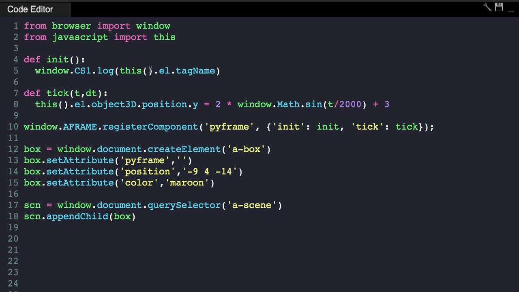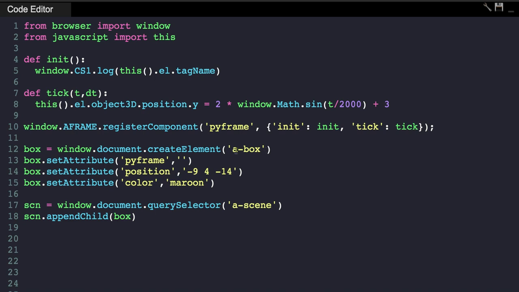Okay, so what I am doing right here is referencing this, which will be some entity. And then the .el is the actual HTML element of that entity, and the tag name is just whatever that HTML tag name is. In the case of the code that we're dealing with, it's a box.